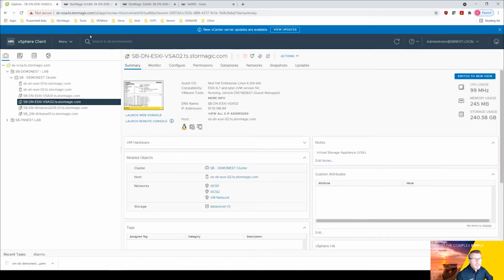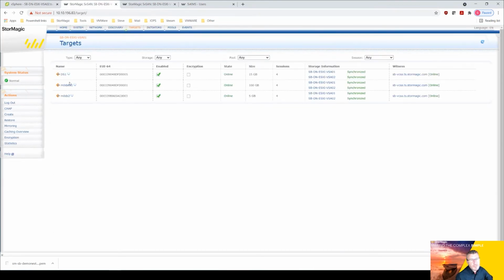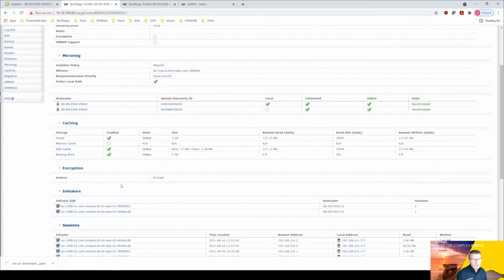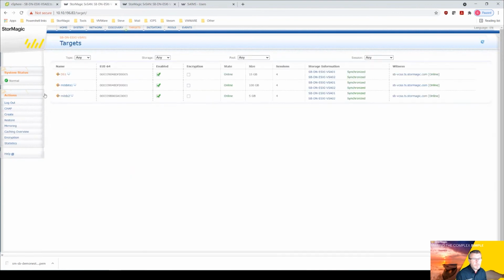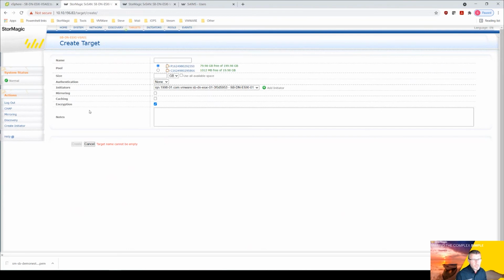Now, if we want to create some targets, whether inside the GUI, or if we wanted to encrypt one of these targets, we could simply go into this one here. Let's go into M0DS2. And if we look down here, we've got the option to encrypt that target. Likewise, if we want to create a new target, you can click on create, and it's going to default that tick box there for encryption. Then we would follow the steps here to create that target, and it will encrypt that target.